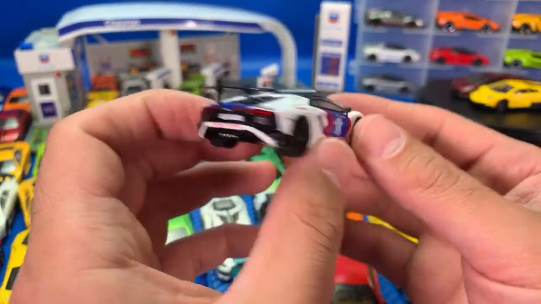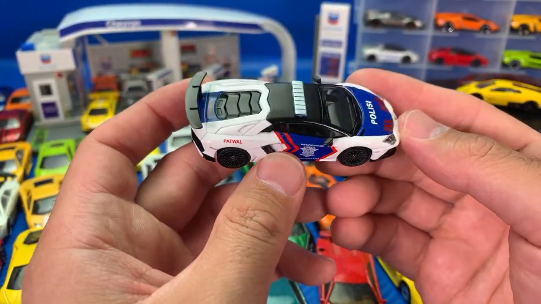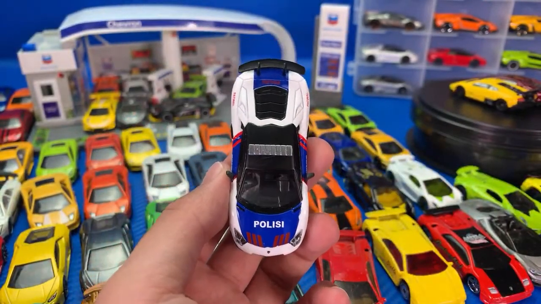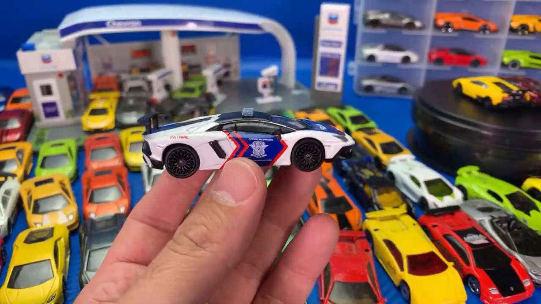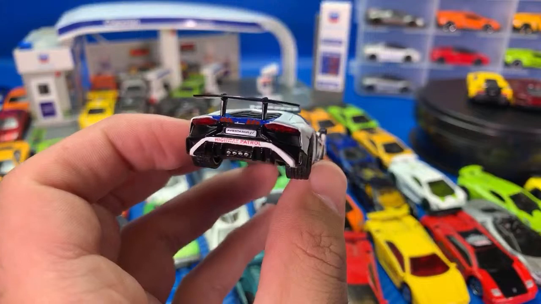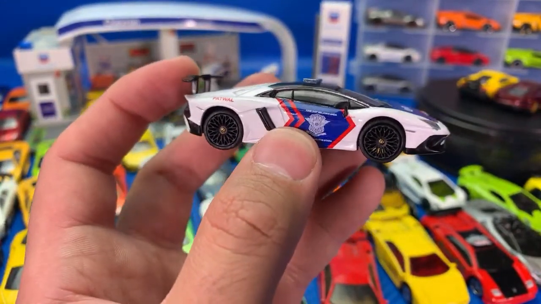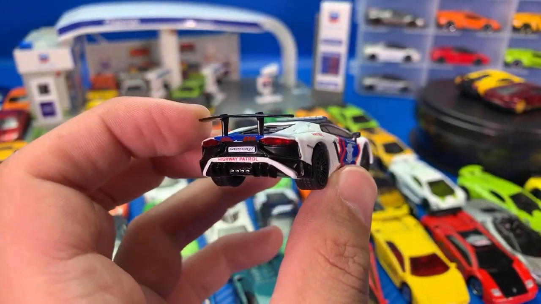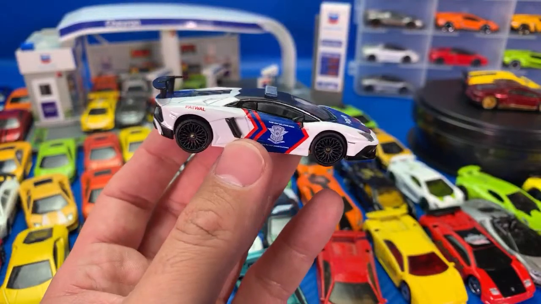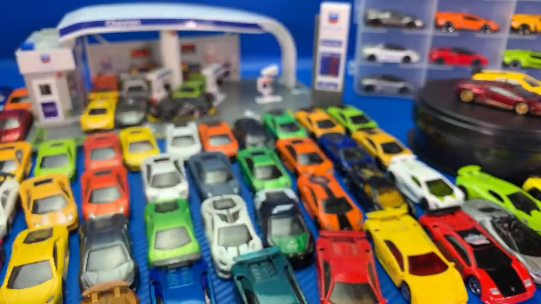Then we got the Lamborghini Aventador SV. This is another one, a police one. I think this is a French police, if I'm not mistaken. I don't know. Somebody correct me in the comments. Which country police car is this from? Is it French? Maybe not. But Aventador SV with the big wing. I feel like this wing's a little bit more raised than the real life one, but I'm not going to complain. It looks good. Indonesia? Is it Indonesia police? Thank you. Interesting. I did not know that. Looks great.